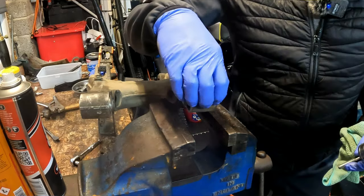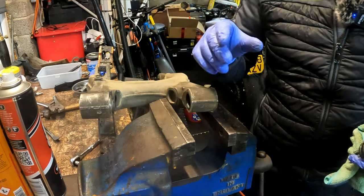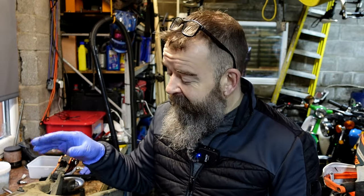This is a little bit different because it's in a bit of a machined area, and there's two of them. Motion Pro make a kit for this. I'd love a Motion Pro kit, but it's 130 quid. You've got to buy a kit for your suspension, a kit for your wheels, a kit for this and a kit for that, and it just gets a little bit expensive.